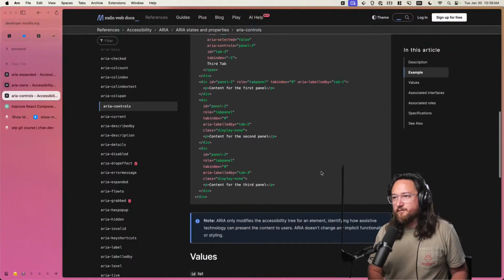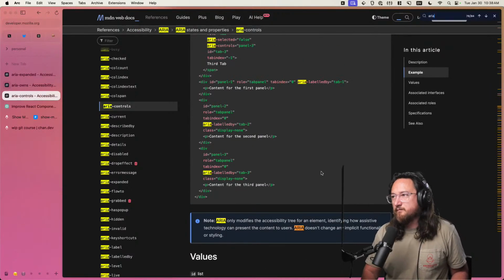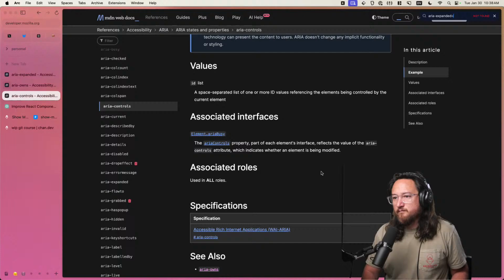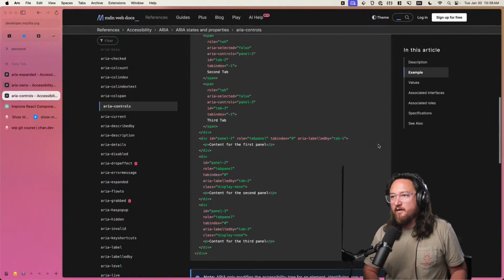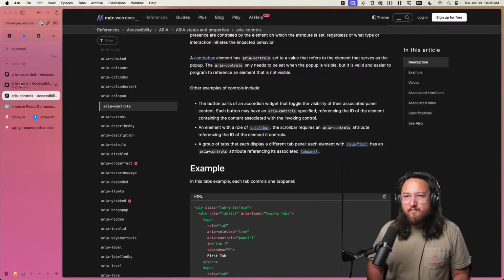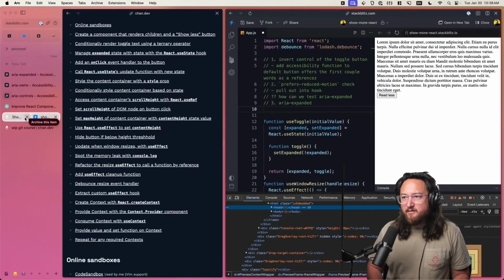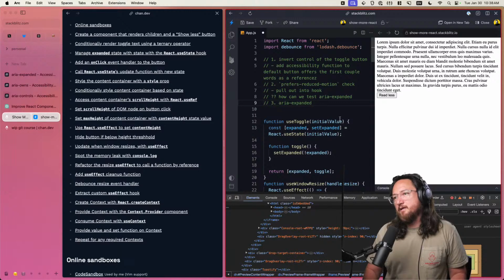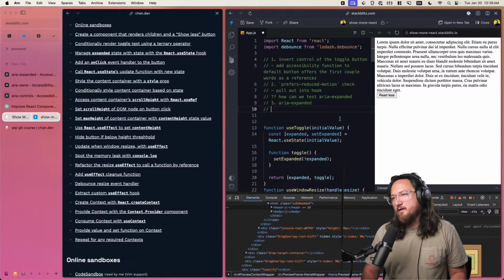I guess not. Yep, not in that code example. Okay, so how would we actually implement this? ARIA expanded, so we put that on there. We need to use an ARIA controls.